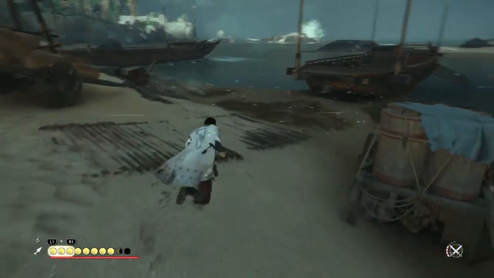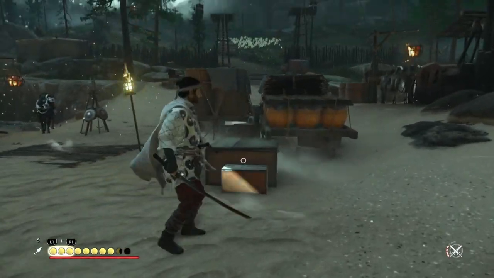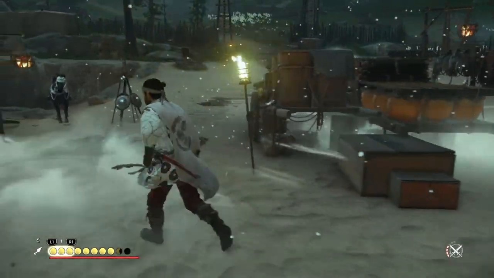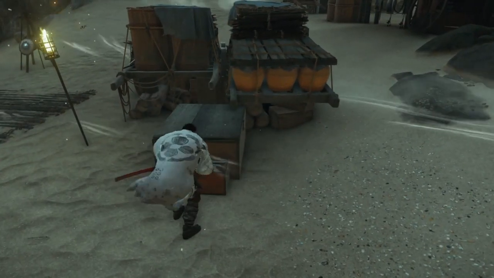Now, how do you farm here? First of all, there are three chests that you can loot. The first chest is right over here. Once you get in, you just need to go straight and basically right over here, you can find the chest and you can collect it.